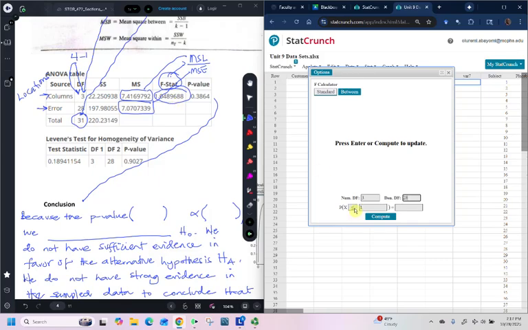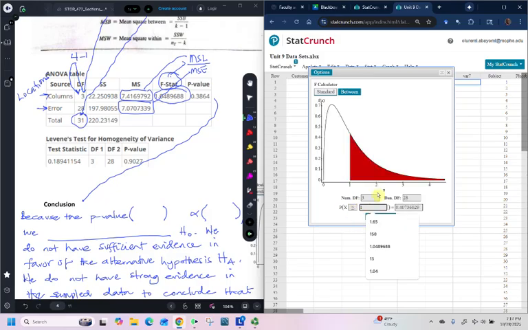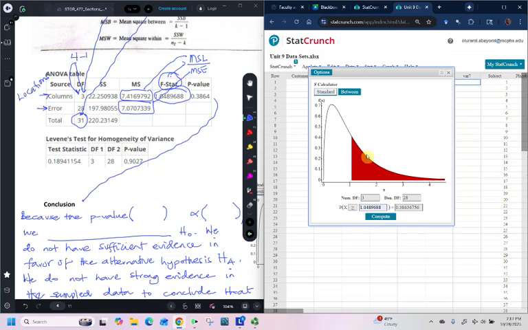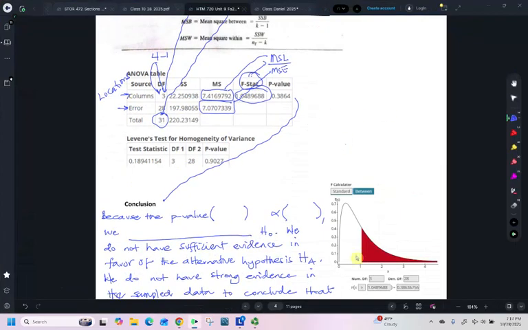And then we're interested in the area above this value, because the F distribution is a one-tailed distribution. So area above 1.04, I did this earlier. You have this value coming right here and compute. I have taken a picture of this and I have it right here in our notes. So you see that we have the p-value here, which is 0.3863, rounded to 4 decimal places. This p-value is what I need to draw my conclusion.